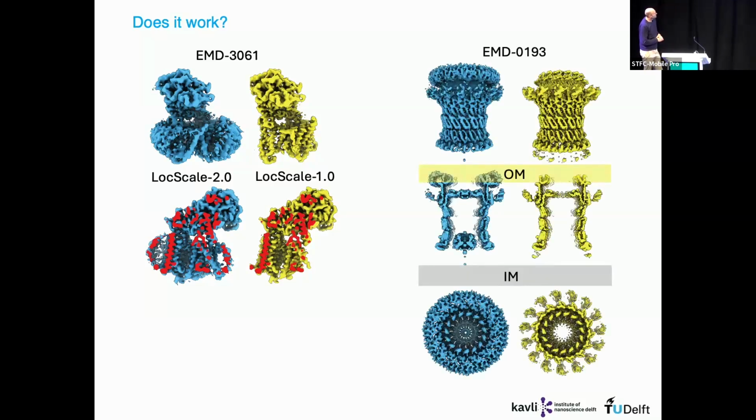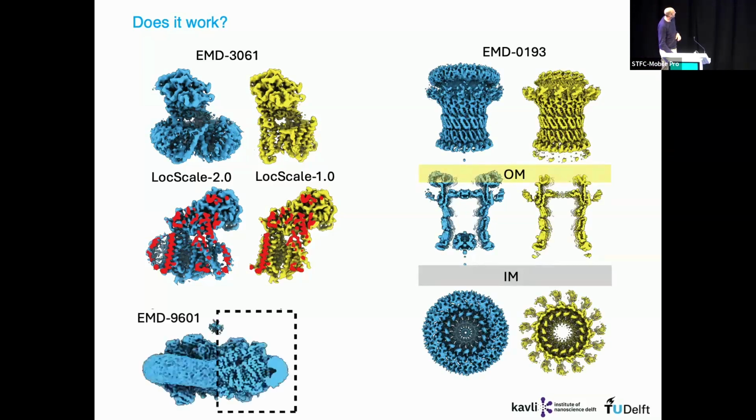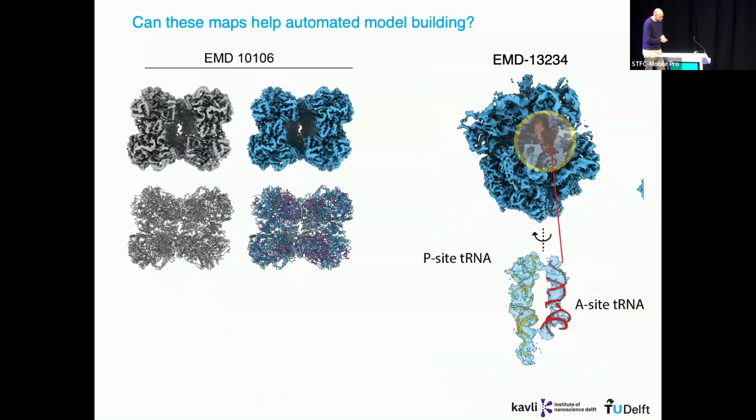This is another example to show you that it efficiently recovers contextual information, but at the same time doesn't compromise on the detail that you can get in the scaling procedure. You can see that probably best here, where you see a scaled map together with its detergent belt. But if you zoom in, you see that in the interior, it preserves all the detail that you would expect. So that's nice, but the question is, is that useful?